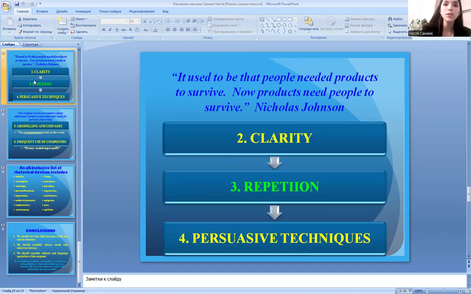Clarity. Clarity means concrete words, not abstract ones. For example, keep clear of the edges, recycle your rubbish, it's a resource, we have but only one use. Repetition. It is usually used for reinforced meaning and effect, which can still be further divided into 2 cases. Repetition of the same words and words of the same semantic field.